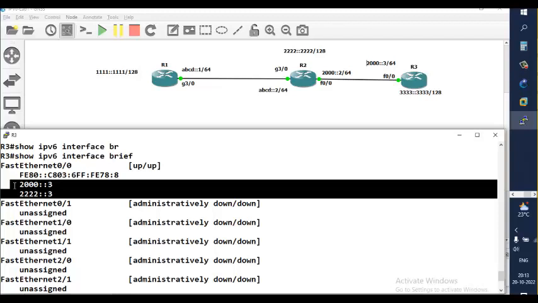In IPv4, to achieve this, you need to create a sub interface. In IPv6, you do not need to configure a sub interface. In IPv4, you have to, if you want to give a different subnet on the same interface.